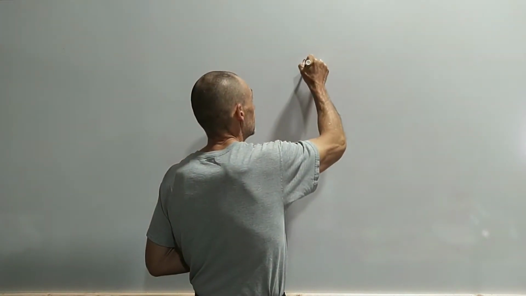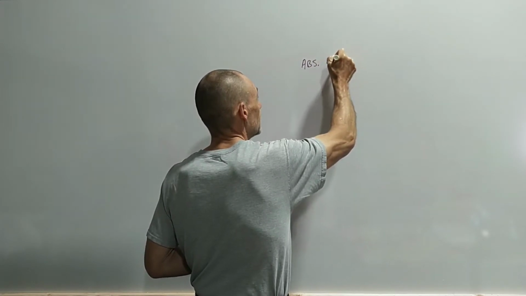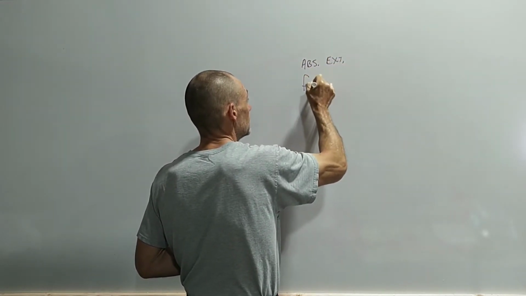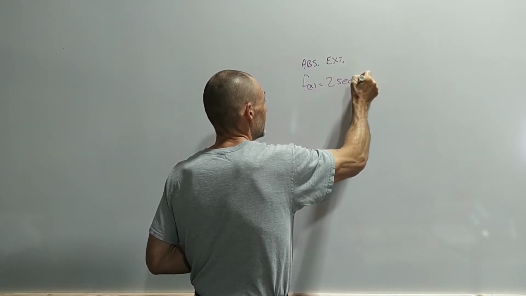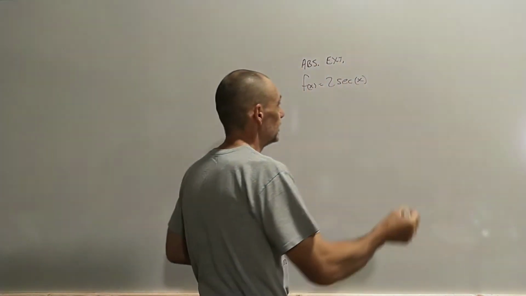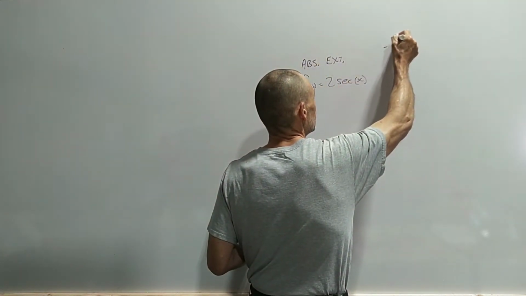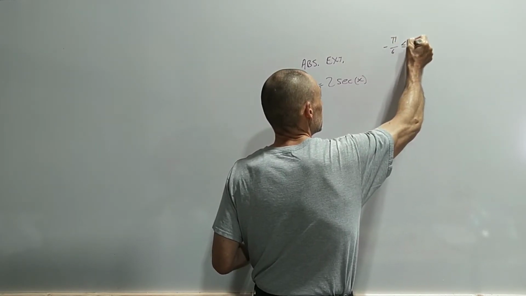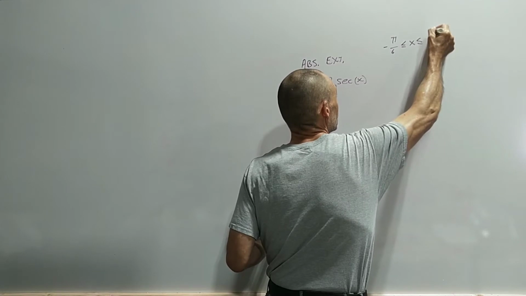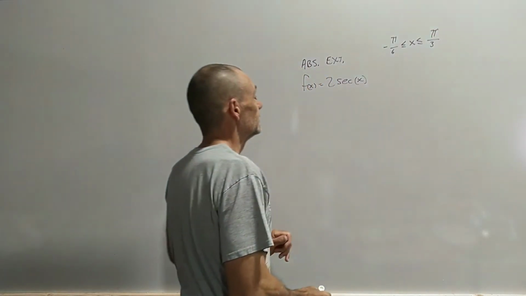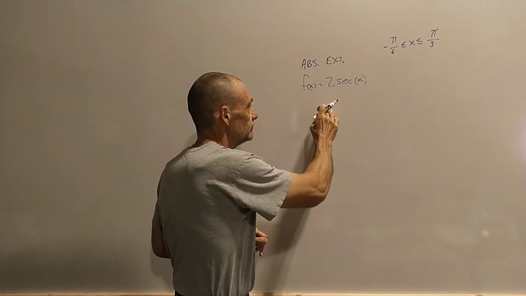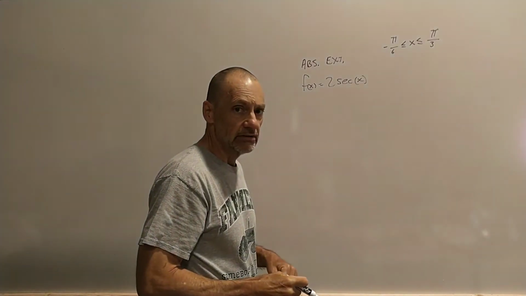Right, so I got a question from a Cal 1 student. He's asking about the absolute extrema of 2 secant x. So we're looking for absolute extrema of 2 secant x, and they're giving us a domain of negative pi over 6 to pi over 3. So the domain is negative pi over 6 to pi over 3. A very powerful tool in mathematics in general is graphing things.